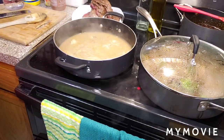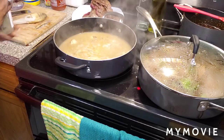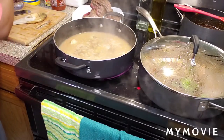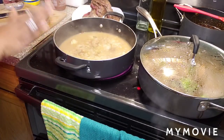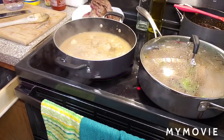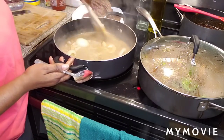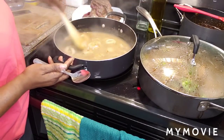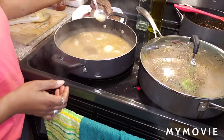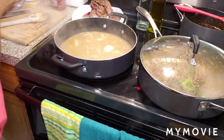So that's going. I'm gonna sprinkle a little bit more black pepper, and I'm gonna taste it. To me, when I use flour to make gravy, it's something about the little accent of pepper in that one. The other one, I don't care for it too much. But when I use flour and onion and water, oh, it just does something to me, y'all. So let's taste it. Needs a little bit more salt.